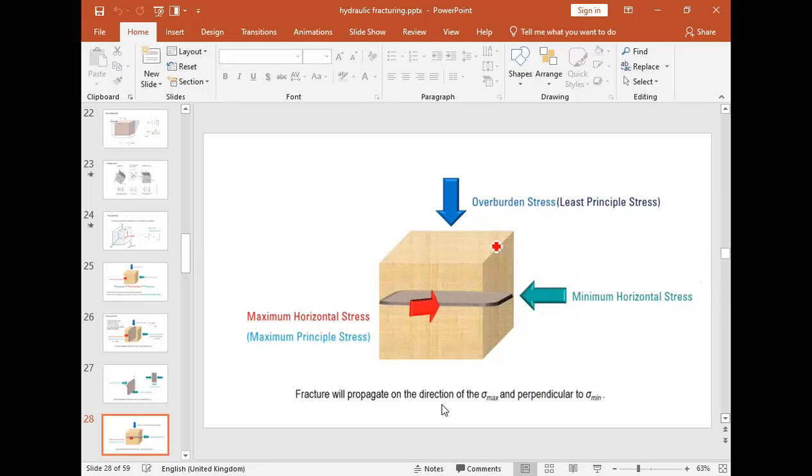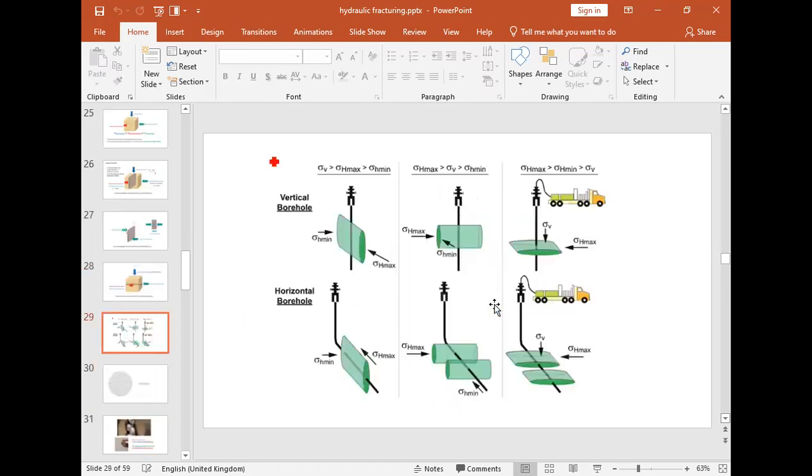Remember, we are doing simulation in order to see how this hydraulic fracture activity will go on in a real situation. If I have to go and do the pumping, how do I expect this fracturing to propagate? How do I expect the overall geometry to be at the end of the day? That's the reason why we are doing simulation. This simulation generally comes in before the actual exercise takes place.